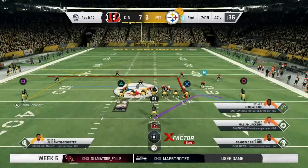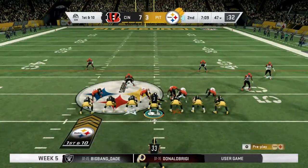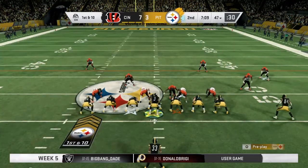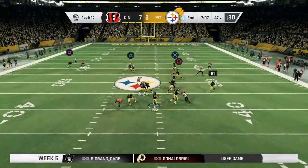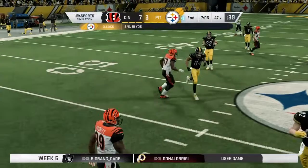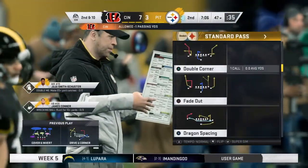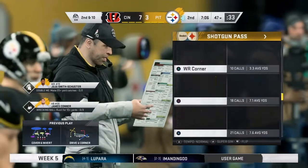The Pittsburgh offense at the line to start their next drive. It's been very much a slow start for them. 3 drives and just the 3 points, CD. Yeah, if you're into the points per drive ratio, that answer is 1. And that's not going to get it done in a ball game. They've got to find a way to finish these drives in end zones, not having balls go through goalposts.